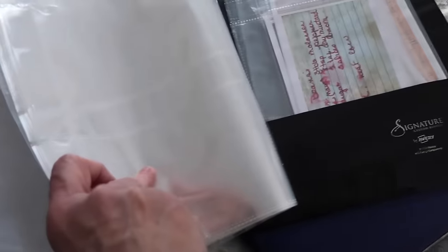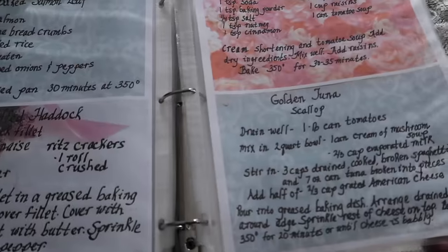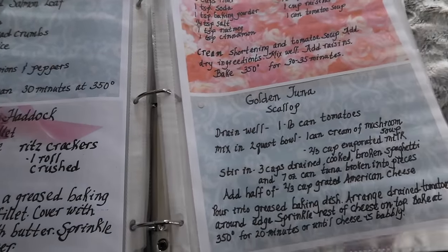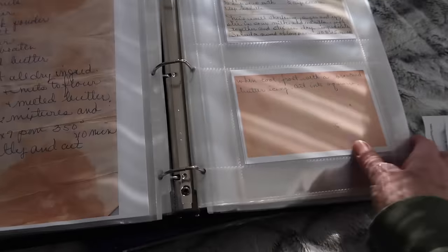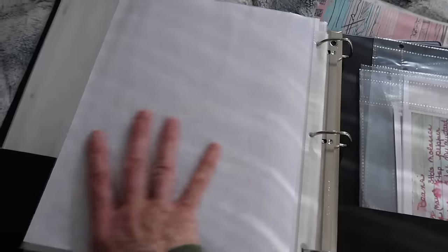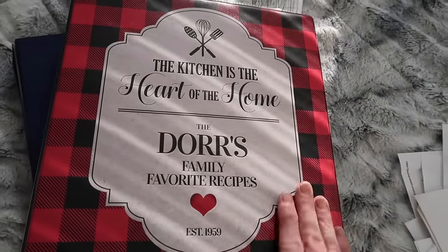I didn't even notice that. Okay, so I can add to this. I think I noticed it and then forgot. So we'll be going back to this. I put the empty ones all here, and that really helped this to have plenty of space. So I feel better about this. Before I thought, do I need to put it in a different notebook? But it is absolutely fine in this beautiful cover that my sister made for me.